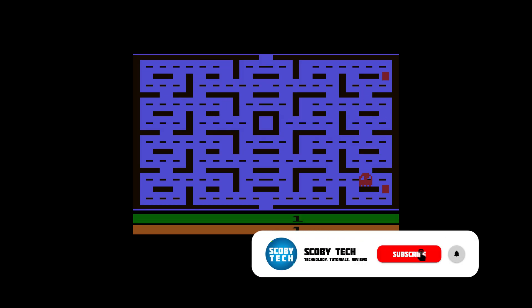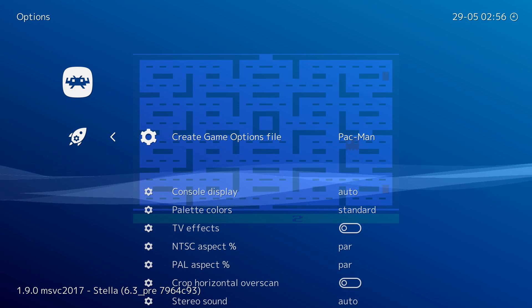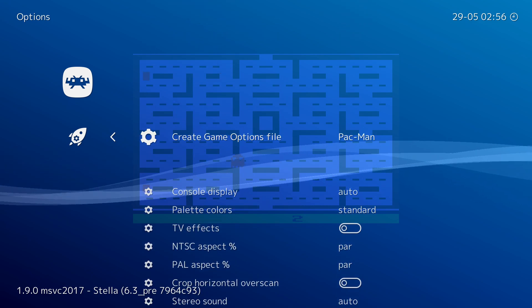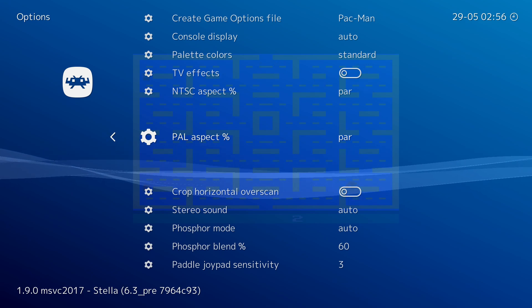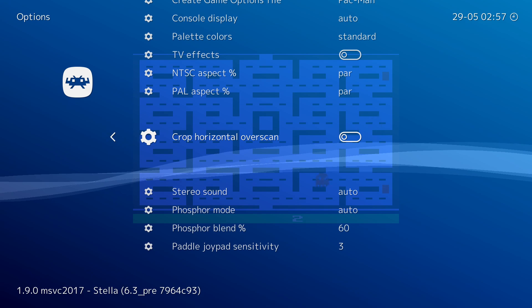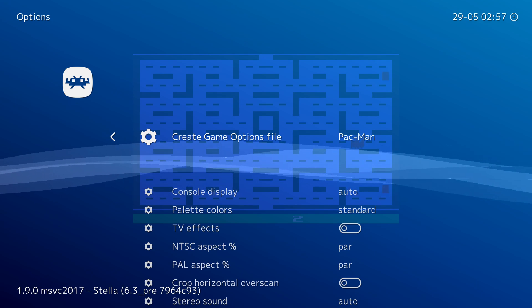All the Atari 2600 games I have tried ran absolutely perfectly. This is of course a really old console and the Xbox will have no problem running it. From this point, we're going to take a look at a couple of settings. You can click your combo selection to open up your settings — for me it's down and select. Here we get all of our default RetroArch settings, but if we scroll down to the options, we'll get some core specific options for this emulator. By default I didn't have any issues at all. However, if you'd like to play around with a couple of things: you can set up an aspect ratio for both NTSC and PAL games, which will scale your game. By default it's set to par. You can also enable a crop horizontal overscan that can be useful. For the most part, I'd recommend leaving all these things by default unless you really want to play around with something.